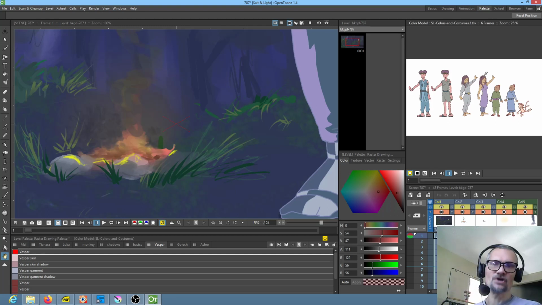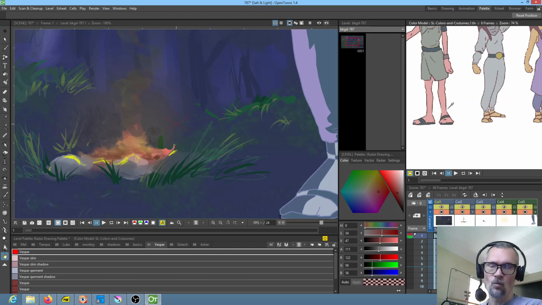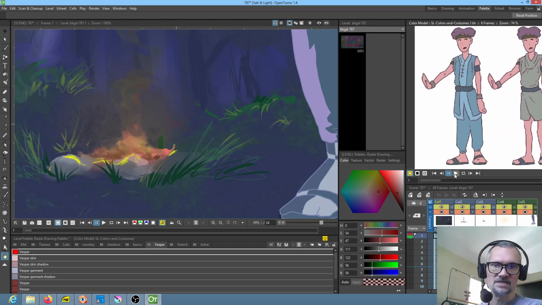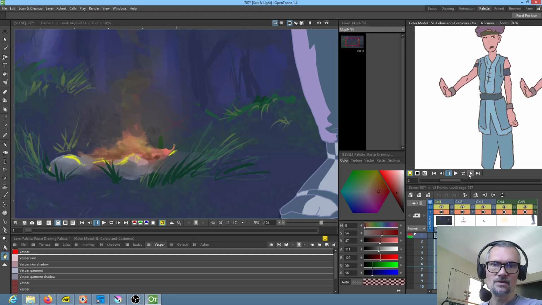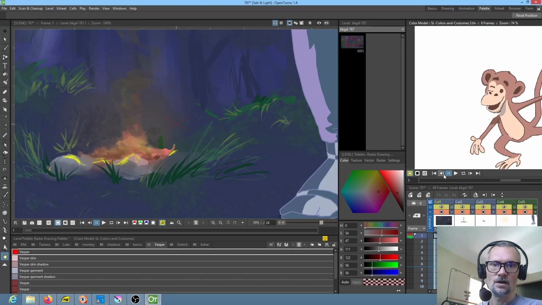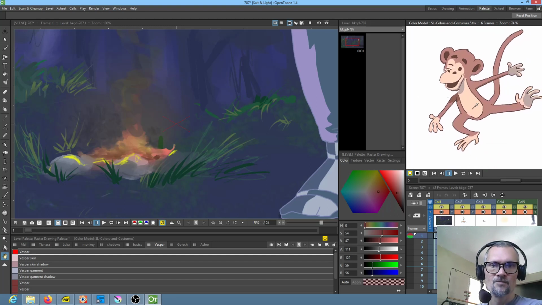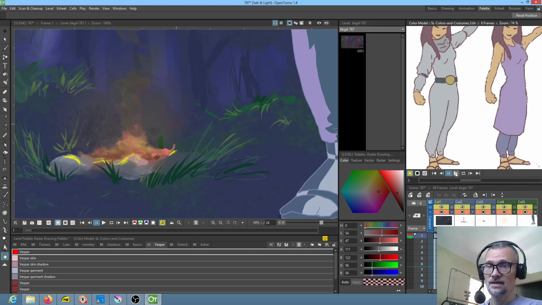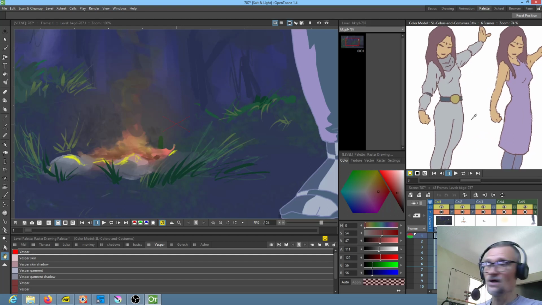The advantage of using a color model, one of the advantages, and again Darren T covers this in his video, is that you've effectively loaded a separate Toonz level in this little window, and you can actually toggle through it. And you could in fact use the image itself as a color reference.